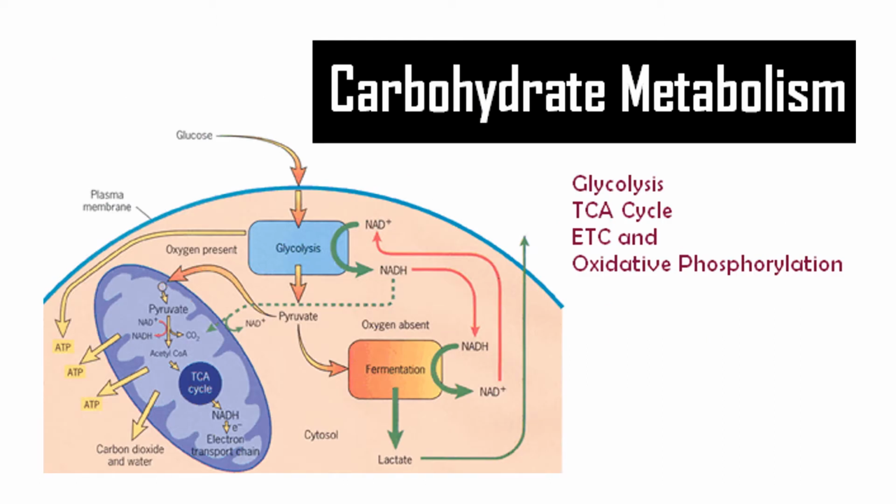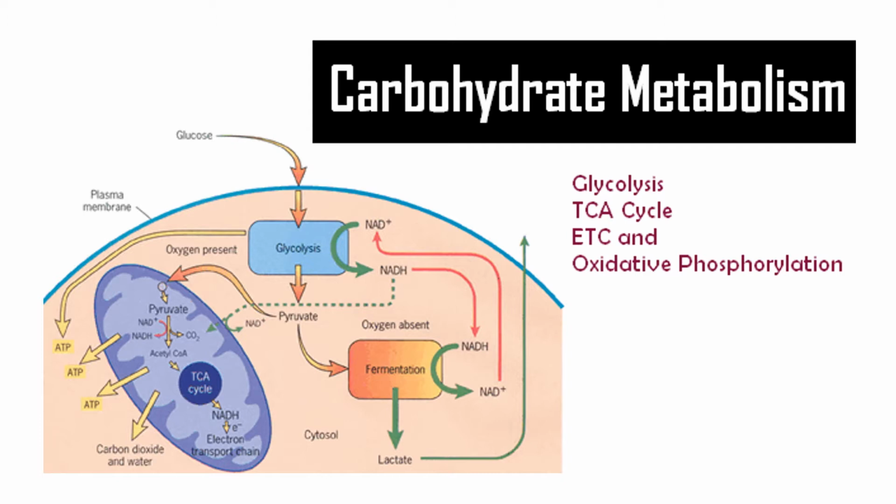Here's a diagrammatic overview of that. Glucose through glycolysis is converted to pyruvate. Pyruvate, in the absence of oxygen, is going to be converted to lactate. Lactate will go to the liver to be converted back to glucose and then can come back to the cell when oxygen is present and will re-enter glycolysis and create pyruvate anew.